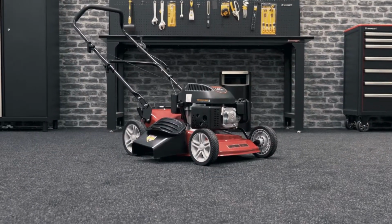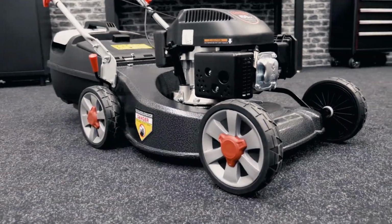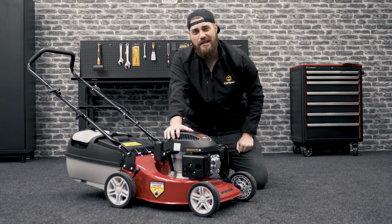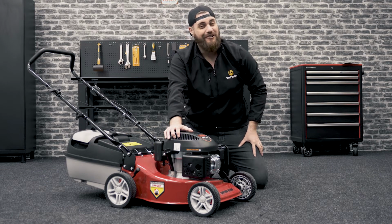GRASSBOSS also have several other models available. Feel free to check them out up here. Remember to regularly clean the underside of your deck and keep your blades sharp. Look after your mower and it'll look after you.